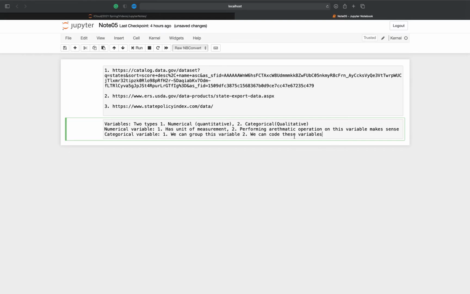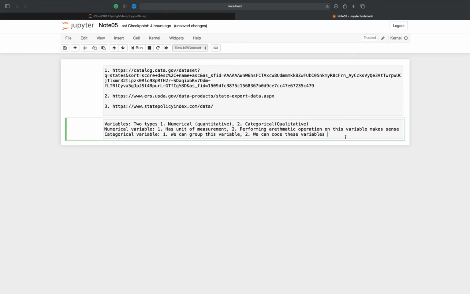What that means by coding, like gender can be male, female, right? So I can assign a 0 or 1 to either of these groups. I can assign 1 or 2 to either of these groups. For example, I say assign 0 to male, assign 1 to female. And then this is coding because I'm assigning a code to each single group. Maybe I have 1 group, 2 groups, 3 groups, and I'm coding based on the number that I'm choosing. But always remember, you should explain what these numbers mean, what 0 means, what 1 means exactly.